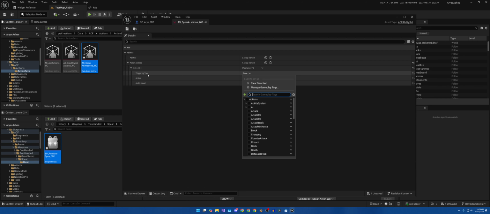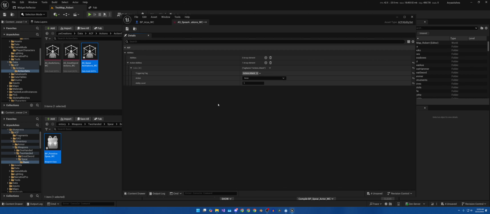So the first thing we want to do is the trigger tag. We want things as generic as possible. That way, the proper word is agnostic as possible. That way, when every single weapon set comes in, it's just actions.attack. That way, you don't have to have 1,000,005 different branches and exceptions and loops and all that stuff. It's just going to look for actions.attack and do the attack.